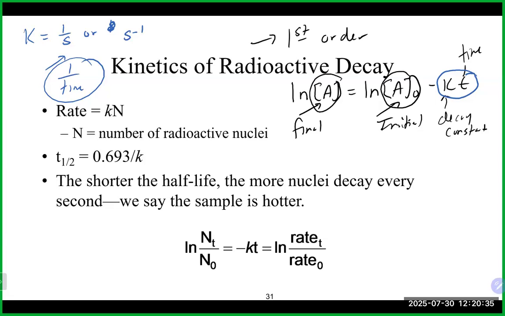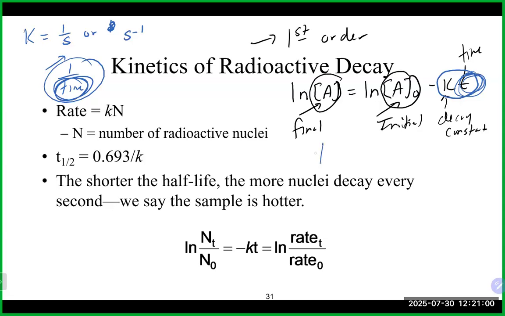Now, with that being said, you do have to be very careful of the unit of time that you have in the decay constant, and obviously the unit of time that is the time part of it. You may have, for example, weeks in one and days in the other, or maybe years and days or something like that. So you sometimes have to do some conversions there to make sure that they end up in the same units. Otherwise, you will be off.